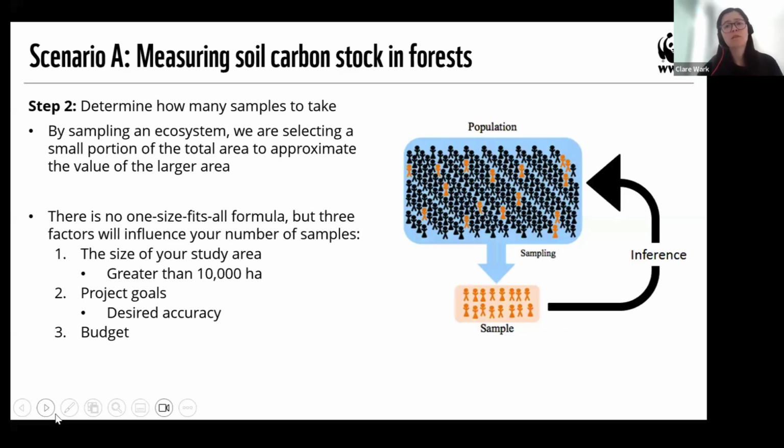In terms of your project goals, we want you to really think about the level of accuracy that is acceptable to still meet your goals. So if your goal is to complete a pilot field season and get a general sense of carbon stock that will be used internally by your team only, just for reference, then there may be more room for error when estimating the total carbon stock. Alternatively, if you're intending to report back to funders or maybe set up a carbon credit or offsetting project, you will need a higher level of accuracy, and as a result, you'll need more samples. And then finally, there's budget. So we can go to the next slide to talk a bit more about budget.